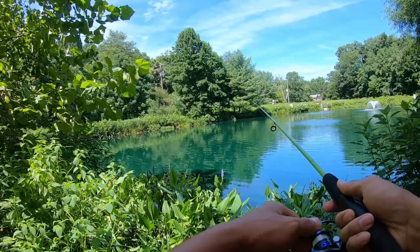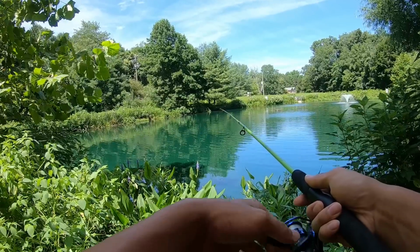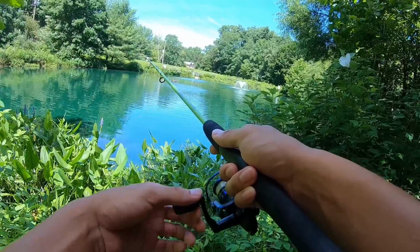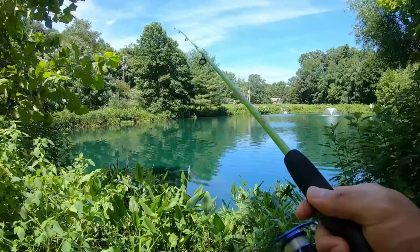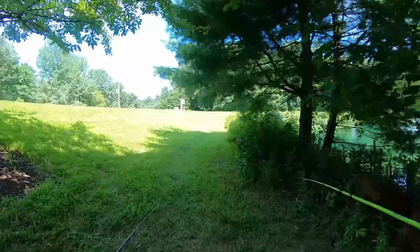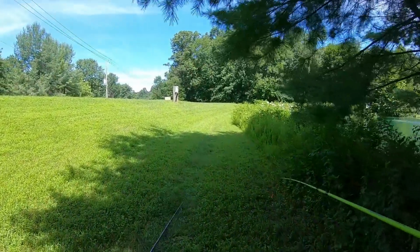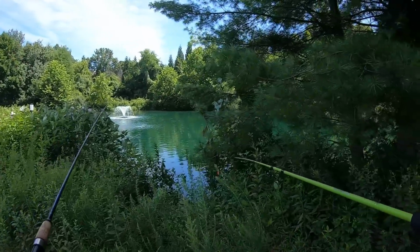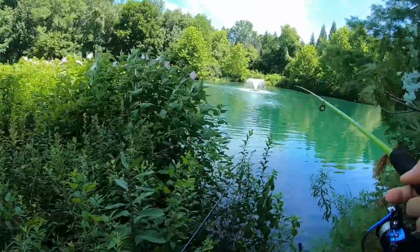I don't see any fish in here. It's so murky. Dude, I forgot my sunglasses at home. Are there even fish in here? There's gotta be fish in here. If there were small fish, I would have gotten nibbles by now, I think. This place looking very interesting, but also looking very lifeless. Okay, this is definitely a fisherman trail.